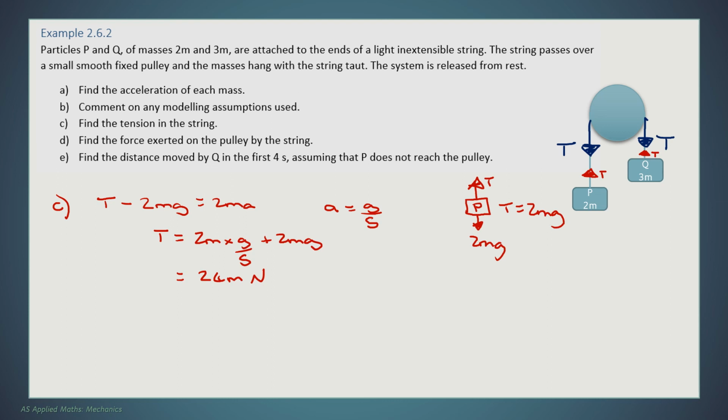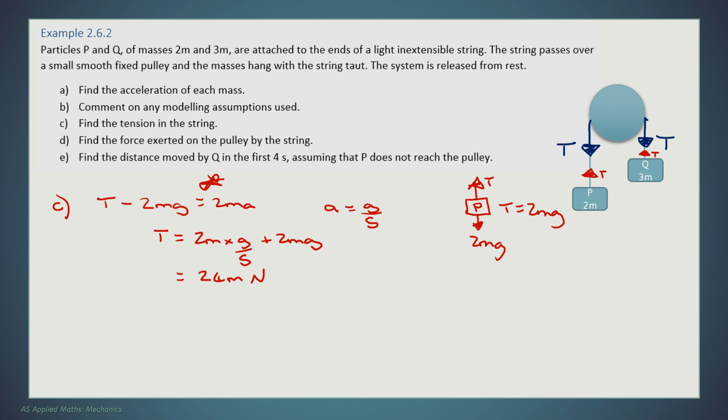Just think about it. Here's the equation for F equals ma for that particle. If a is equal to 0, then T must equal 2mg. So T would be equal to the weight, which makes sense. It's when we have acceleration that these forces vary slightly. So it's easy to think that the forces acting on the pulley are the two weights, but it's not. It's to do with the tension that's in the string, so just be careful of that.